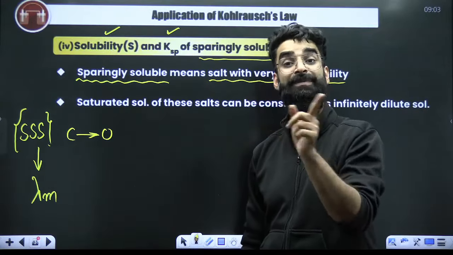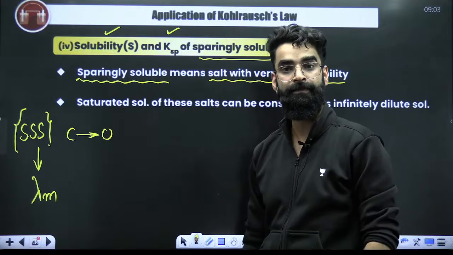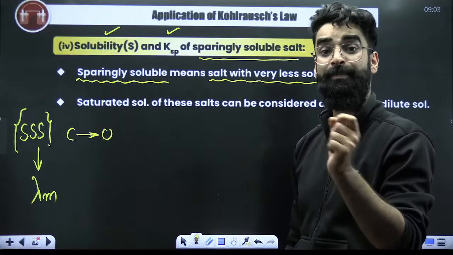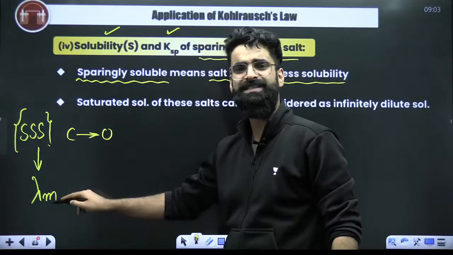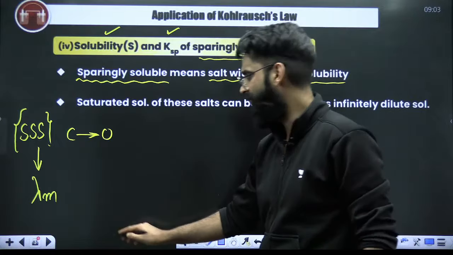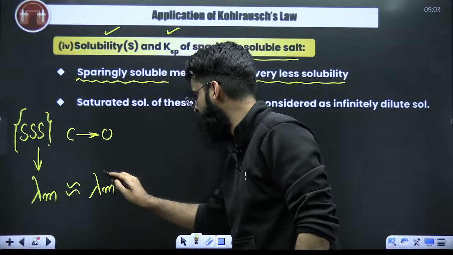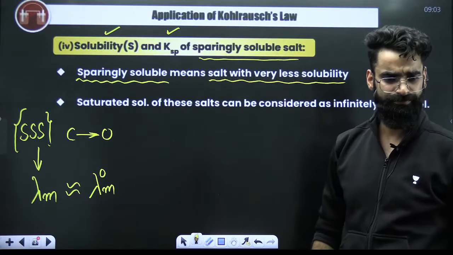At infinite dilution, root C is zero. That means C is zero. So concentration equal to 0 represents infinite dilution. So can I say the molar conductivity of a sparingly soluble salt will be taken equal to its molar conductivity at infinite dilution? Both the things will be taken same.